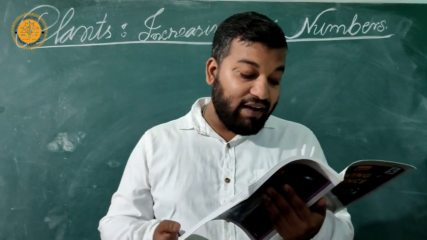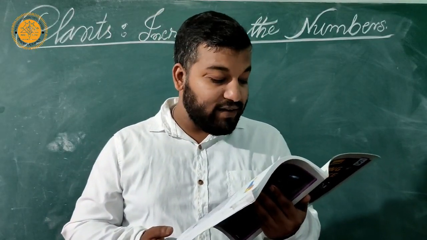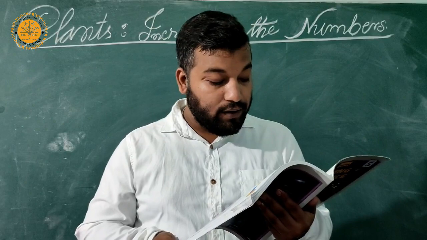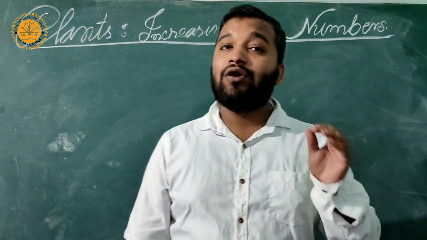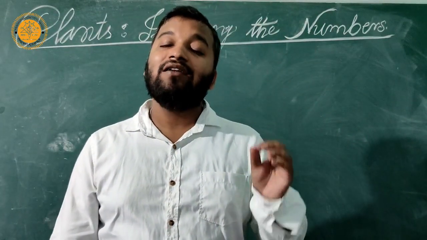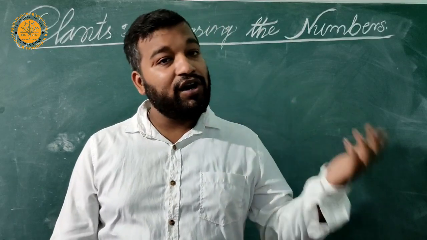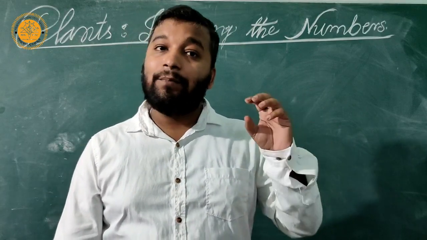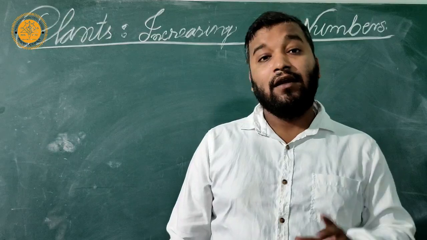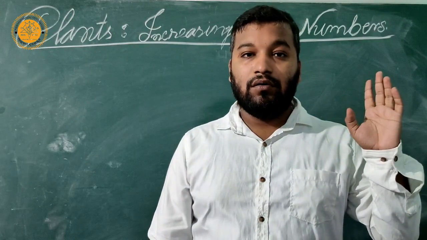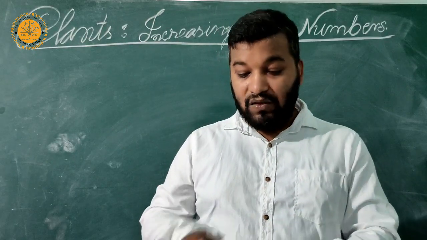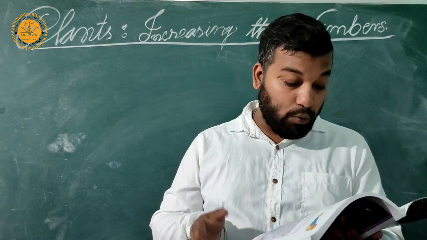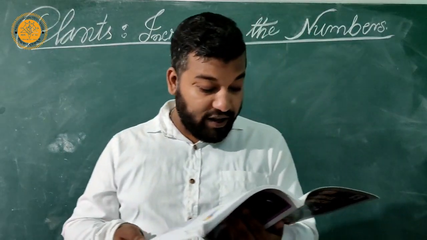Next, our life depends on nature. Plants are the major parts of nature. Plants give us food. We know that a very important thing about plants is that plants provide us food. I have already told earlier that the basic things that plants provide us are, number one is food, number two is what? Number two is oxygen. So let us see what points the books have already given.